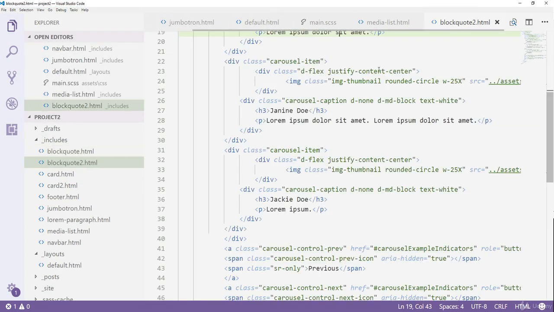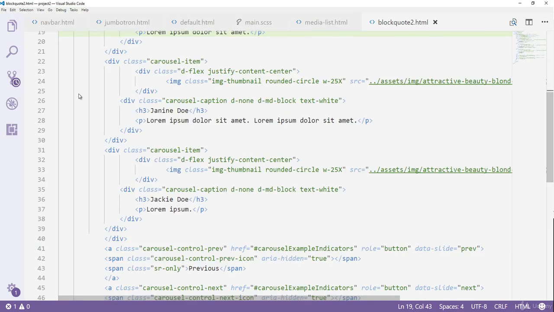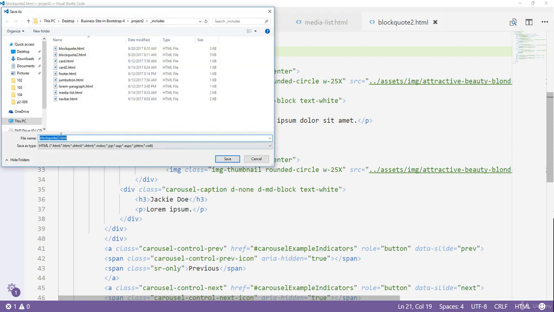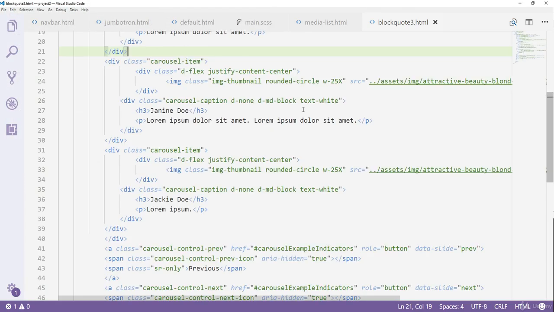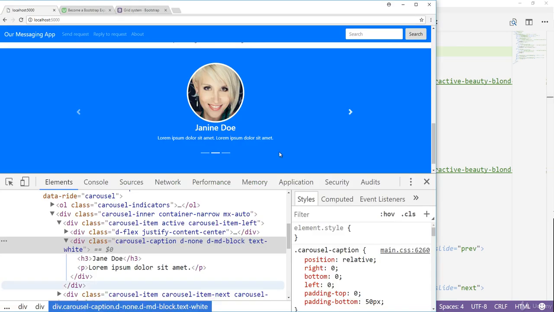Okay, Control S, block quote 2. So now that it's saved, we're gonna start making the third block quote. So we're gonna begin with pressing Alt F8 again and immediately saving it as block quote 3, so we can see the difference. And now back in here, we are going to make our changes. So first of all, let's look at what we need to do.